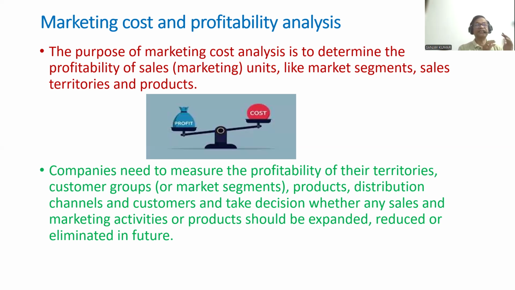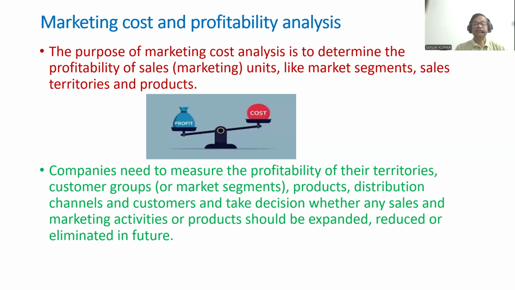Sales territories: which territory is giving you more profit? That is to be analyzed, which is giving you more profit and more profitability also. Which product is giving you more profitability? So these analyses are done by this activity. The company needs to measure the profitability of their territories, customer groups, products, distribution channels, and customers, and take decision whether any sales and marketing activities or products should be expanded, reduced, or eliminated in future.